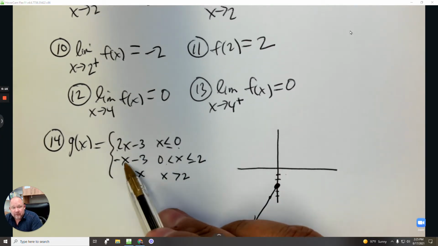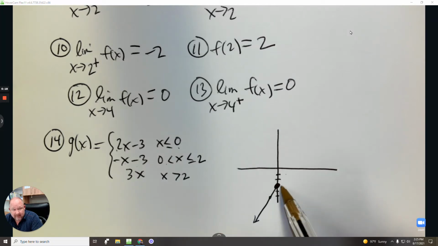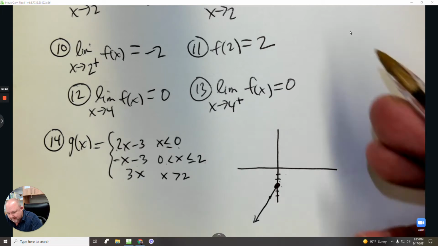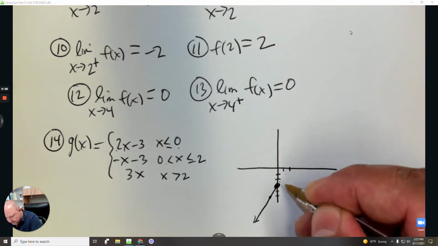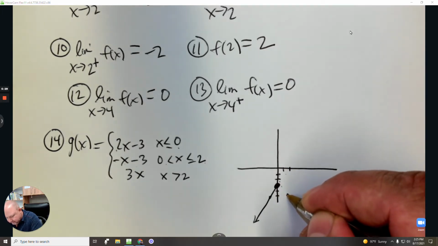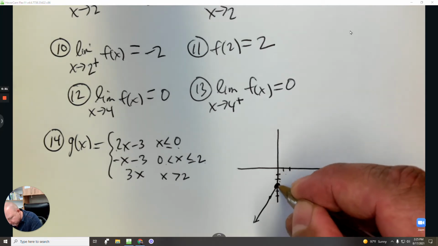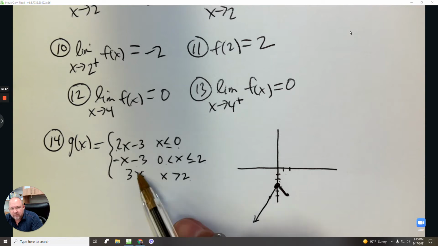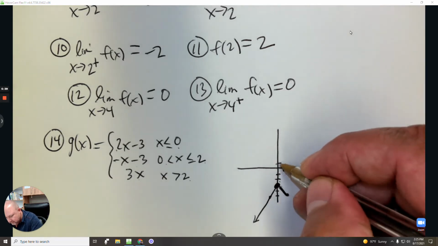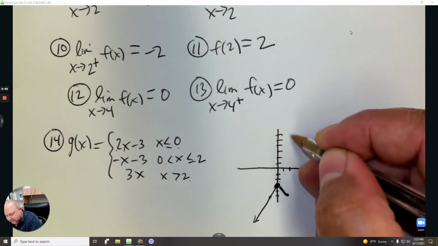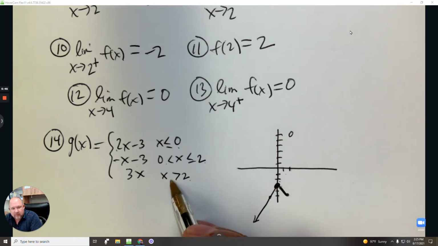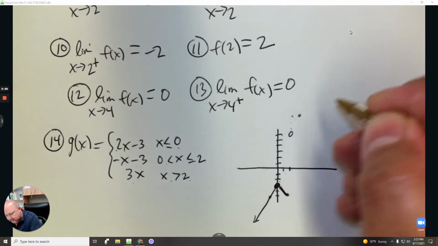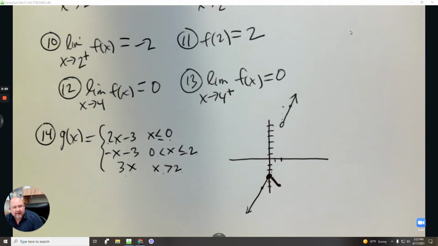I'm going to plug 0 into the bottom piece. I get the answer -3 again. So it's continuous there. I'm going to plug 2 into the middle piece and get -5. 1, 2, 3, 4, 5. So 2 and -5, and then plug 2 into the bottom piece, you get 6. That's going to be a hole, because it's just an arrow, and the slope is 3. So up 3, and to the right 1, and then you have the last part, just like that.